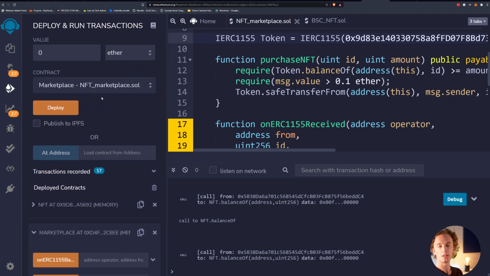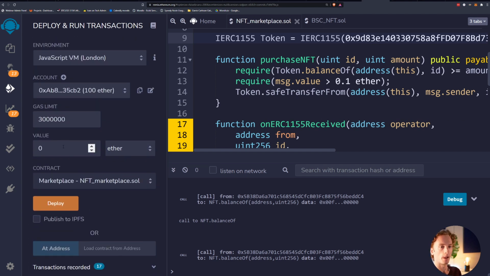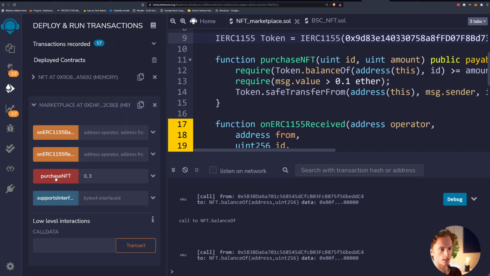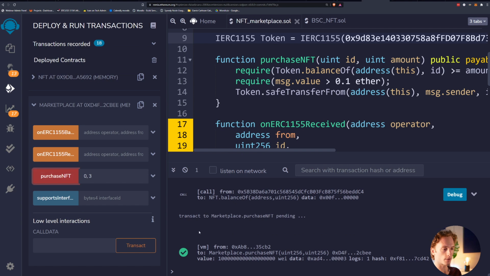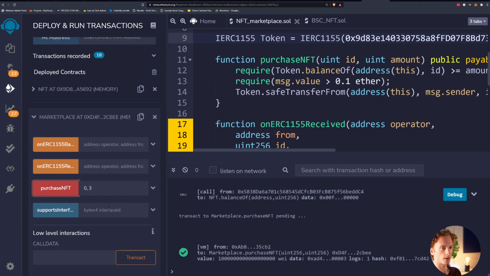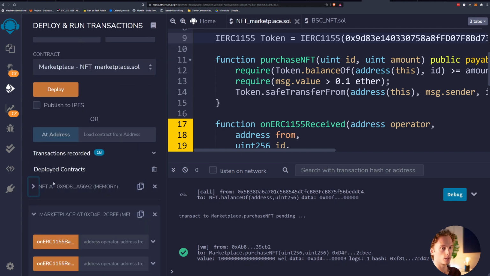You would of course have to build an interface for this so people can see it. We're going to send 0.1 ether, or okay, I can't put in 0.1 ether here, so I would have to use Wei and put in whatever that is in Wei. You can use a Moralis tool to convert it. But I'm going to send in 1 ether because I will send in too much. We don't care about too much. Purchase NFT, click on that. It goes through.